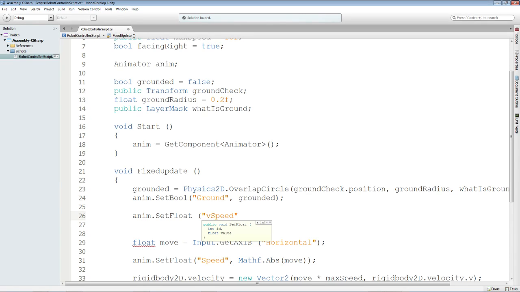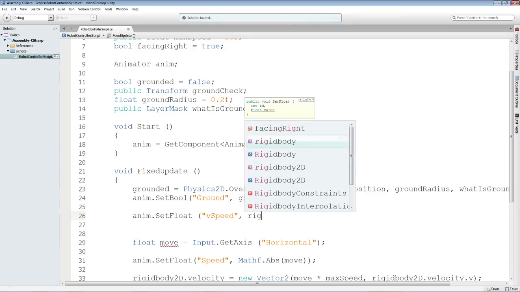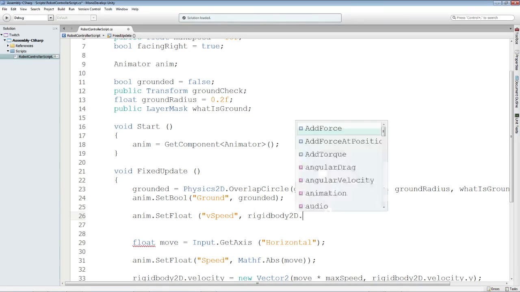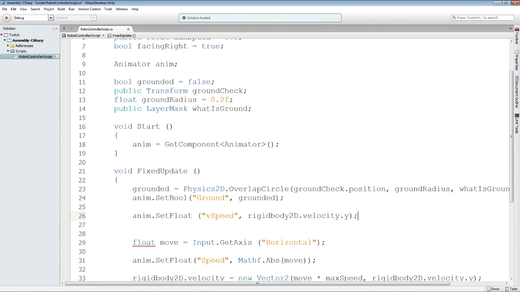We're going to tell it how fast we're going up or going down. And we're going to use that in our blend tree, right? So vSpeed, and we're going to pass in rigidbody2d.velocity.y. So every frame we're going to say, hey, this is how fast we're moving up, or this is how fast we're moving down, right? Real simple, just like that. We're moving up this fast, we're moving down that fast.